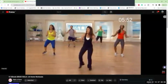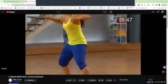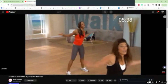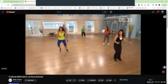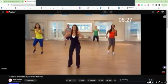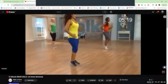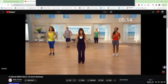Out together, come on. Big step, big step, big step. Excellent lateral motion. Come on now, good for your balance. These are muscles that aren't used a lot because walking, we don't walk sideways, right? We don't use these muscles a lot, so now let's get them trained. Last time, guys, we want to work the body as a whole. You need to go forward and back and right and left. Functional fitness, that's what it is. So you can move around strong in your day. That's what fitness helps us to do.